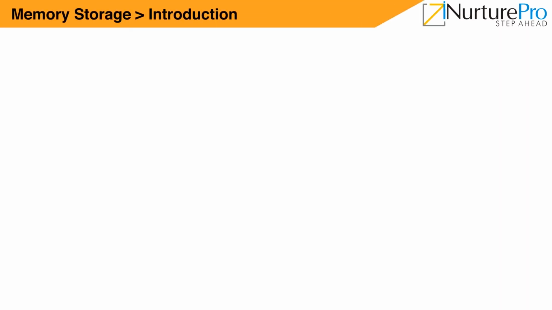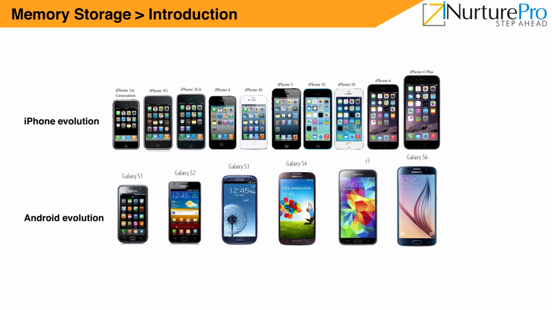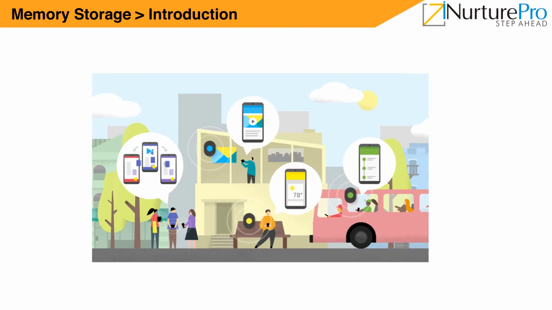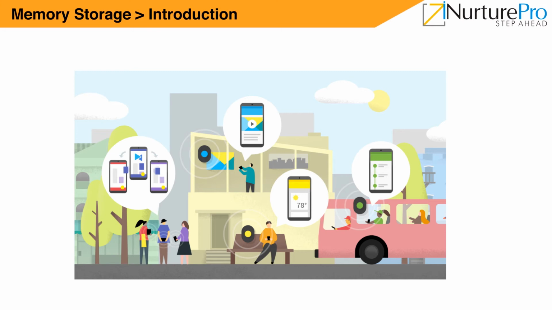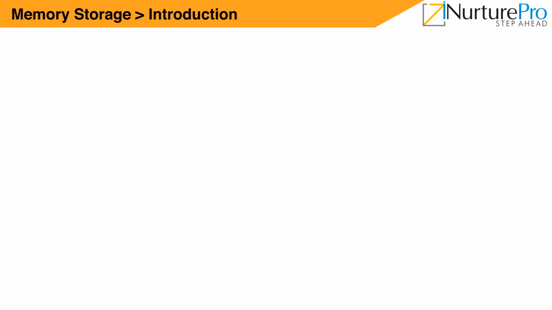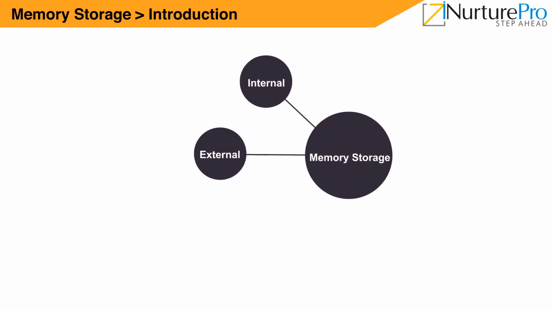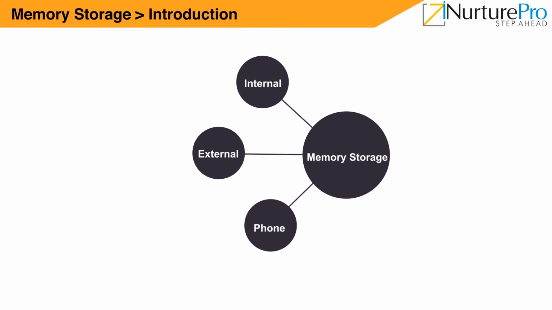As we have learnt about different types of memory, now let's look at how memory is stored. With the evolution of smartphones, it has become an integral part of our life. We use smartphones for various purposes. In this scenario, storage of memory is challenging and we are normally confused with various options that are available with respect to memory storage. There are three types of memory storage in mobile phones.